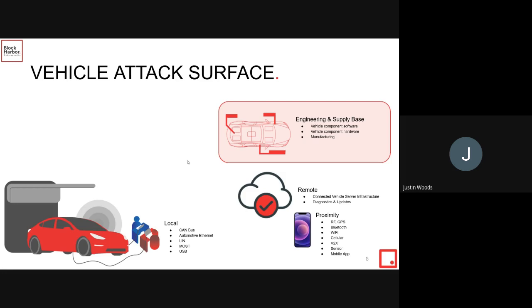So these are all things to consider when we're creating these attack steps and thinking about what type of attacks may happen, especially when we're looking at a specific feature. Some features may be only attackable locally, but perhaps they connect to an ECU that is able to be updated remotely, right? So we've got to look at all these different aspects and figure out what's going on and how to protect it.